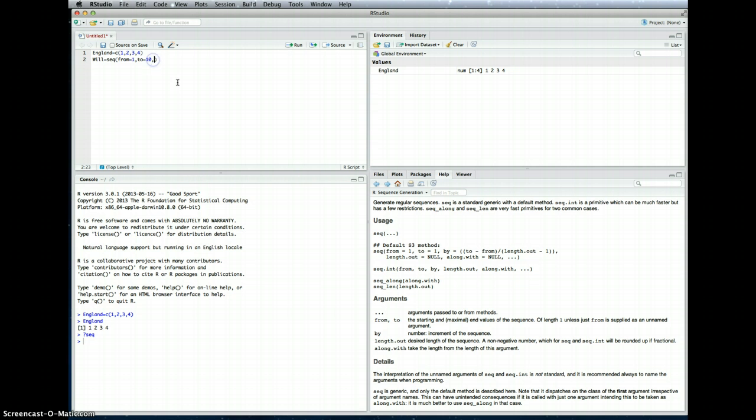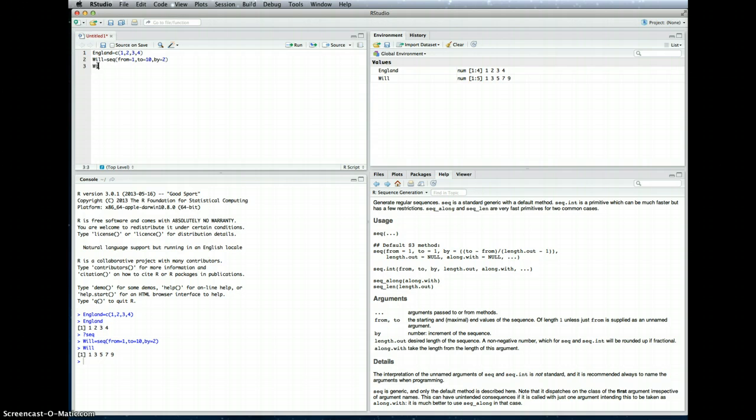So let's do by equals 2, run that, which tells us that we've now got a sequence from 1 to 10 in increments of 2, i.e. 1, 3, 5, 7, 9. Now we don't actually need to type in the from, the to and the by each time, although it does make things very clear.